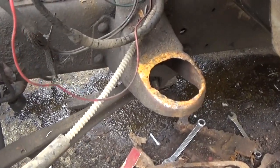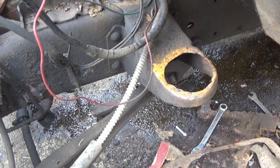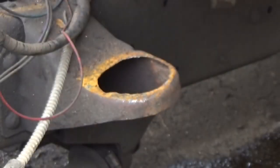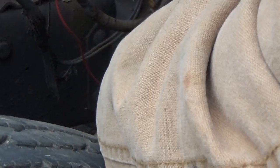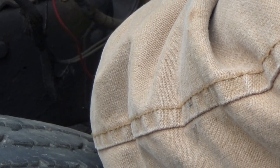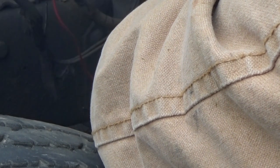And I've also smoothed this hole up, getting ready to make a pattern to cut out, so we can weld a piece in there. Alright, now let's take our piece of cardboard that I've conveniently cut out of a Little Caesars box. No judgment, okay? My dogs like the crust. Now let's see here. Trace around it.